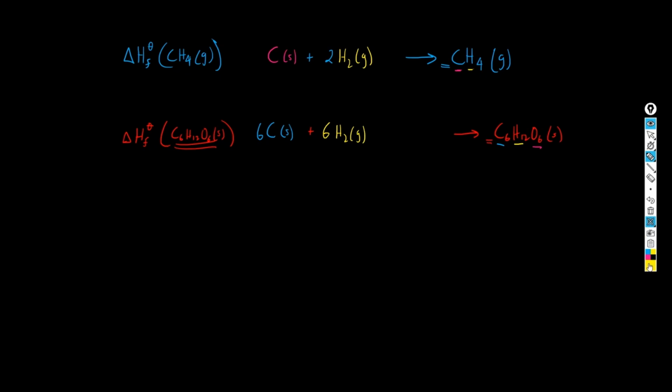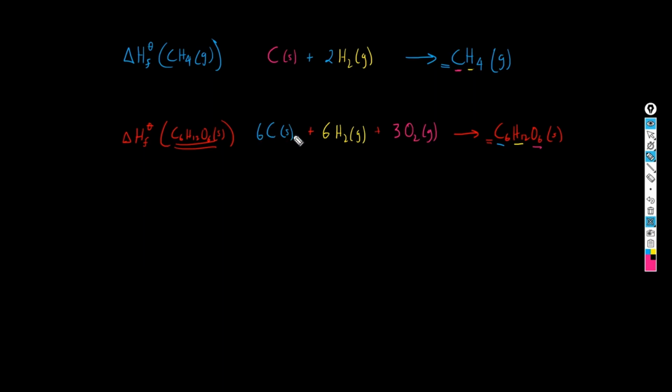And then plus, the last of our elements is oxygen. Oxygen is O6. Again, the most stable form of oxygen, the one we breathe every day, is O2 gas. That's the most stable form of oxygen, so that's what we have to put here. And then if this is O6, there's O2 here, so in order to make that 6, we need a 3 in front of it. So this is the enthalpy change of formation, the equation for the enthalpy change of formation of glucose.